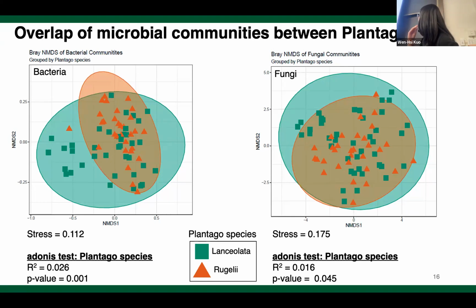For Plantago, I suppose one thing I didn't control when I was sampling these plants is distance from roads, or distance from other factors. I also didn't account for the surrounding plant communities. So I could be missing some other background variation that could be explaining this trend, at least for Plantago.